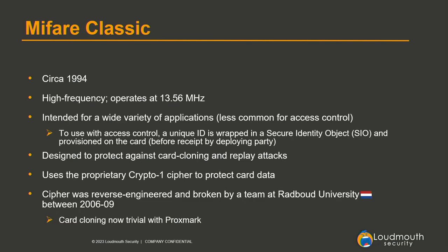Another entry in the mid-range RFID is the MIFARE Classic. We don't see this very often used in access control, but it's kind of the precursor to the DESFire EV1 that sometimes does get into access control. So we thought we'd throw it in as well. It uses a different mechanism. It has keys for each sector, and you can have two keys that you can define as a read or a write key. But again, they used a proprietary algorithm for that crypto, and again, it was reverse engineered by a team of researchers. So it's very easy to copy and clone MIFARE Classic cards.